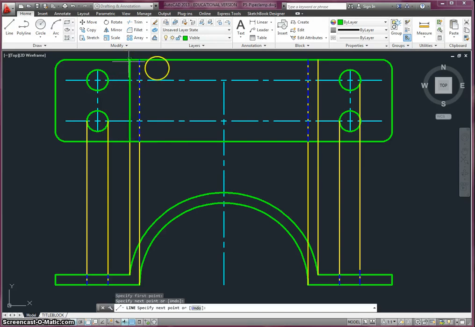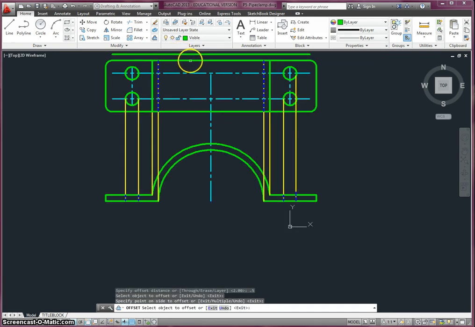All right, the last thing we need to do is get our center lines where they all look correct. And what we're going to do is offset out 1/2 inch so that we can make sure that they sit exactly 1/2 inch. So offset 0.5, grab this line and go out. So there it is, 0.5 out. And I'm not keeping these, they're actually just temporary. I'm even going to do it for the circles.